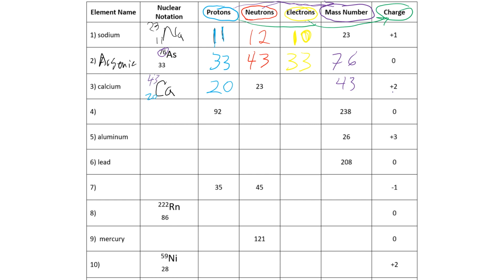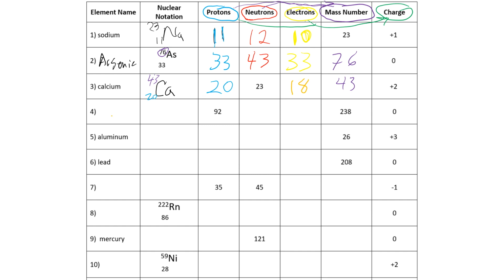And then the electrons, since this has a +2 charge, I'm going to change my electron color to that orange. Maybe it'll show up better. This has a +2 charge. It's in the race between protons and electrons. The protons are winning by 2, so that must mean that this is 18.